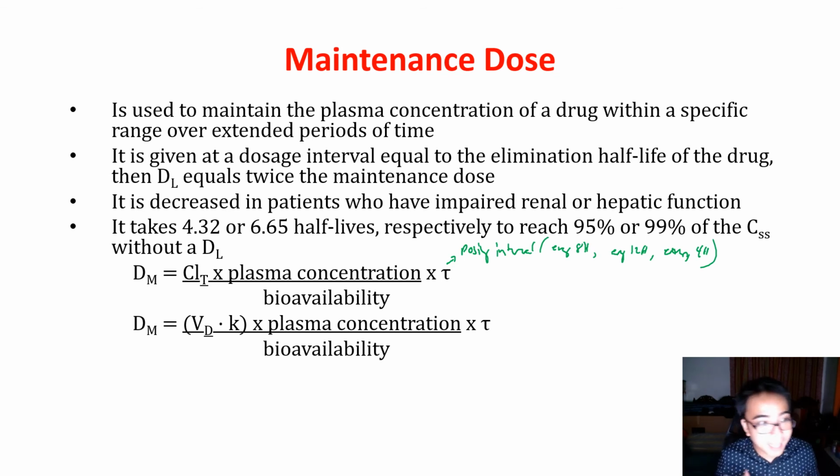Okay? Now, please take note. I don't know if you've noticed this class, wala tayong dosing interval na number that cannot divide 24. Why? Because our dosing interval class should be a number that can divide 24 so that we can give the drug at the same time every day. Okay? Wala kang makikitang dosing interval na every 11 hours or every 9 hours.